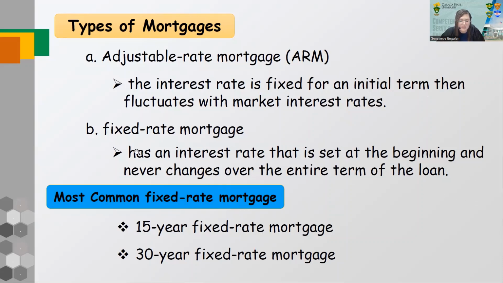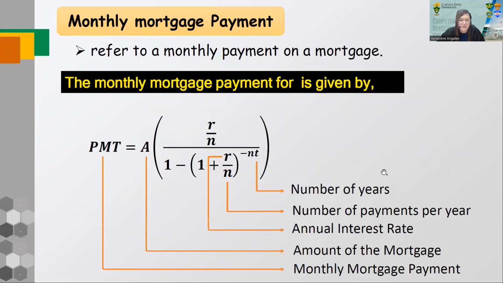So mao ni siya ang atong, for example, ang giingon kay 6.5% annually ang imuhang utang. So mao na gyud na siya 6.5% all throughout the loan or the term. No? So mao na ang fixed rate mortgage. So usually daw ang fixed rate mortgage nga term is 15 years and 30 years. I also know 20 years fixed rate mortgage naa ko'y mga nahibal-an. So unsa na ni pag-compute sa atong monthly nga payment or monthly mortgage payment.